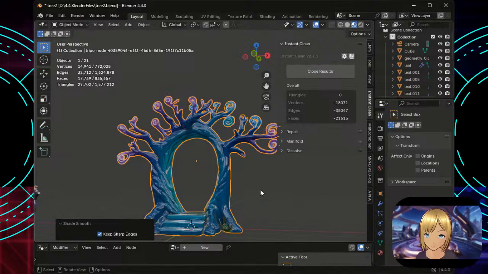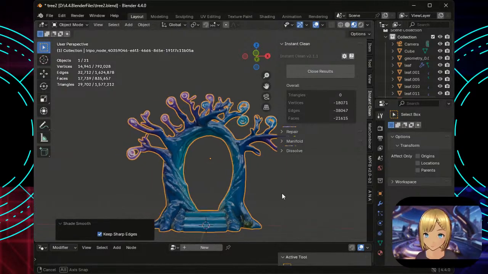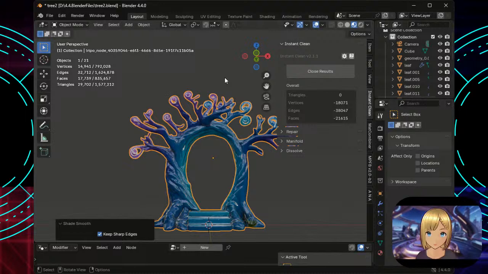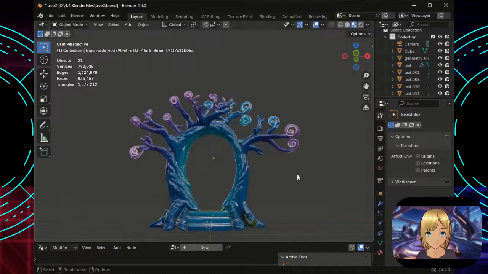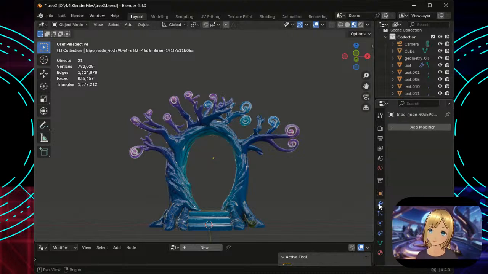Okay. I understand you can also, let me close this. And on the keyboard, I understand you can also go here to modifiers, add modifier.